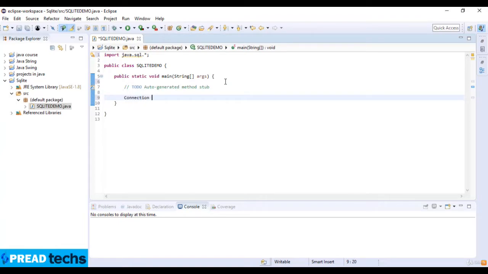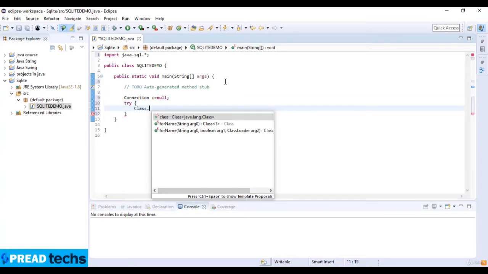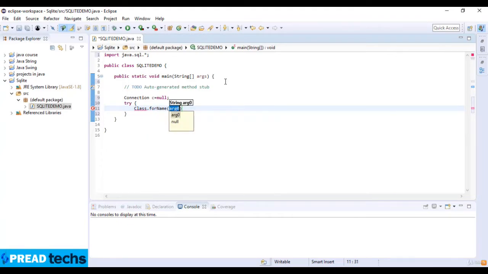For any database you are going to create a connection. So a connection variable c, which is equal to null. Remember that we use exceptions here. Try Class.forName, and the name here is org.sqlite.JDBC.